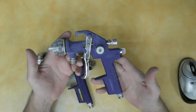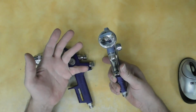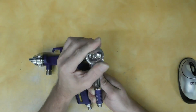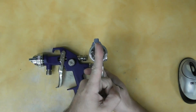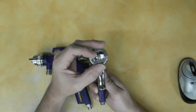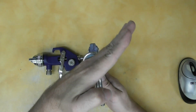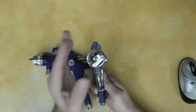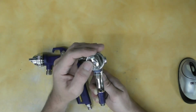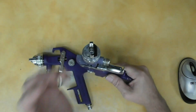The only complaint I had with this gun here was the fan pattern. Not the pattern itself. The pattern was fine, but when you have it in this orientation, you should get a vertical fan, and then this way would be a horizontal fan. It blew the fan kind of at an angle about like this, so I would have to manipulate the cap to get a vertical fan, or run it maybe something like this to get a horizontal fan. No big deal, it was just a little annoying.